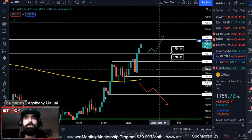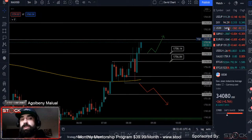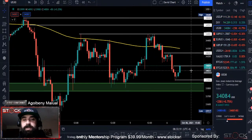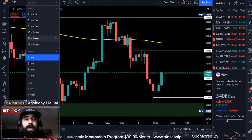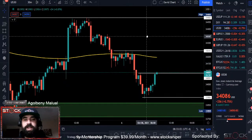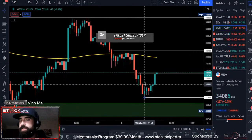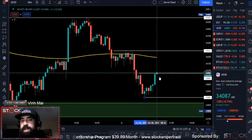Guys, we're looking at gold right now just because I want to see what it's going to do. We're trading US30 also. You can see we made this from the hourly. US30 is exactly the same as gold. It's starting to break now. Let's break it down from the hourly to the 30-minute. This is what US30 looks like. It's a pretty nice, easy spot if you're learning to chart. As soon as it broke above this resistance at the psychological 34,000, it made a little retest here and then had a nice continuation pump.